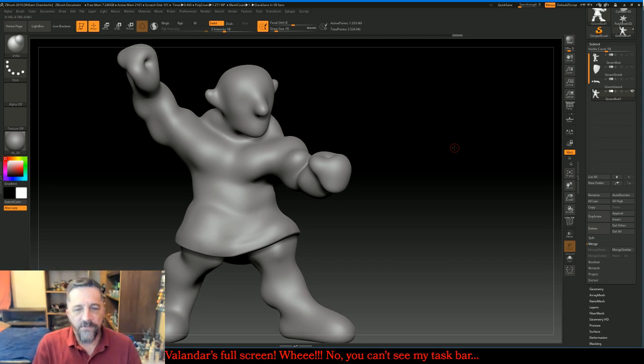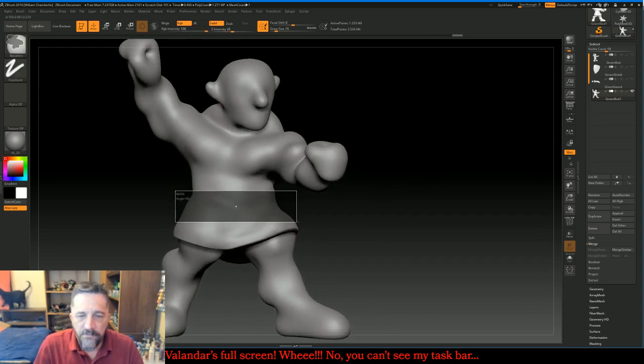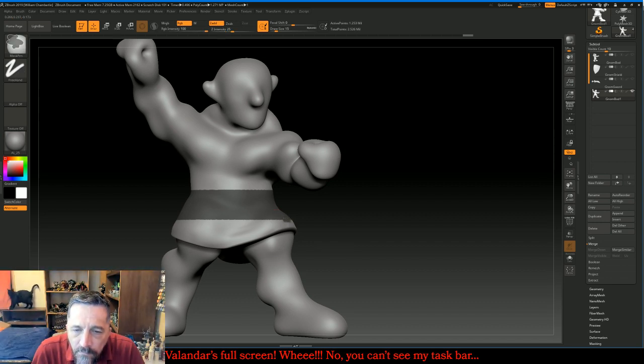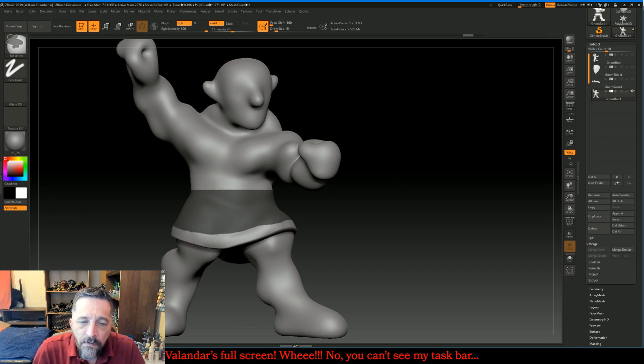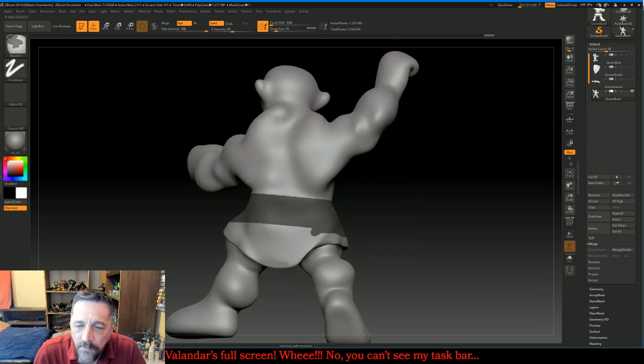Okay? So, first things first, this is going to be under the waist plate. So we're going to just draw from here to there. We're going to leave this here because we're going to use it as, we're going to say that this skirt is shorter than the tunic underneath. And then bring it around this way. Up here. Fill this in.